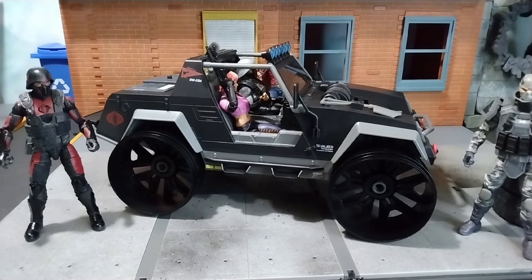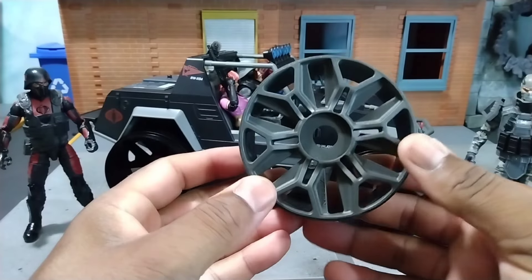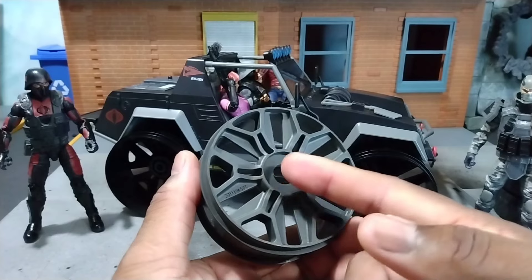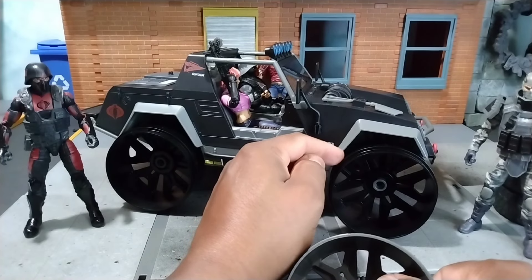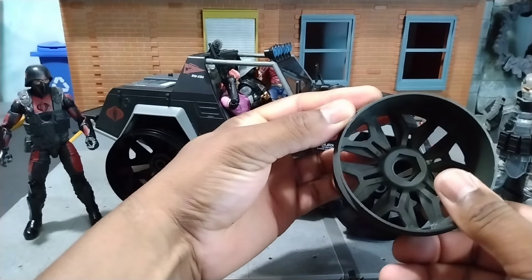Yeah, we blacked these joints out. These were originally RC joints. Let me take one off — okay, this is what the rim looks like. It's supposed to go on this way, but we flipped it around to give it a deep dish effect, and besides, that's the only way it's gonna go on anyway. The circle slides right up in there. I don't have no tires — I just blacked it all out. As you can see, it is to the lip, and it looks like it ain't gonna fit with some tires on there.